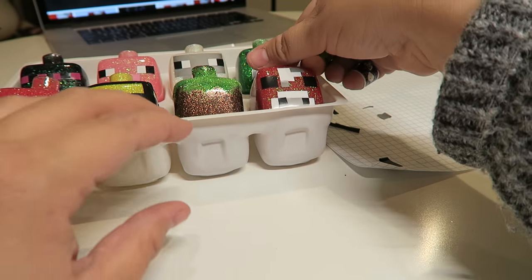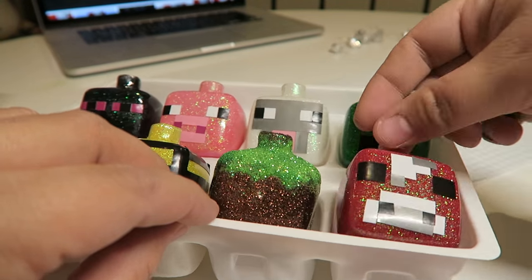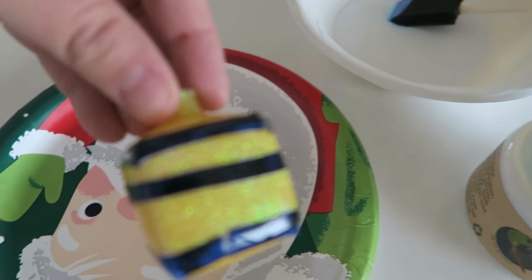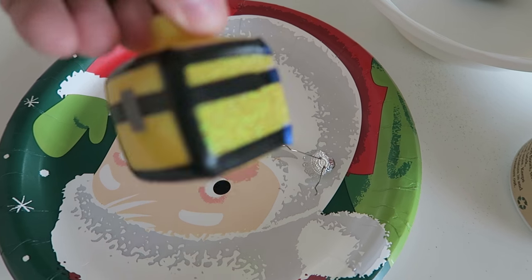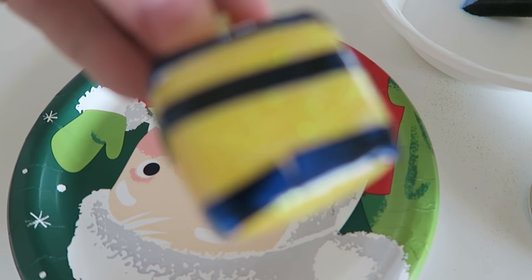And there you go. There are my 8 Minecraft-inspired glitter ornaments. Now, the last step you could do is to paint the entire ornament with this sealer. I started to worry a little bit because it was giving an iridescent glow to the ornaments that I didn't want. It ended up drying completely clear, so I will probably go back and add it to all the rest.